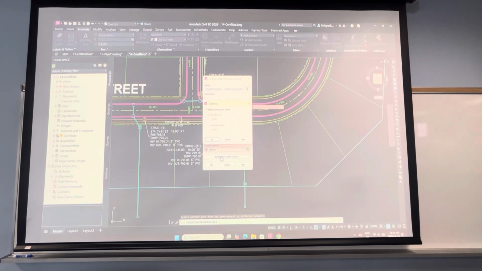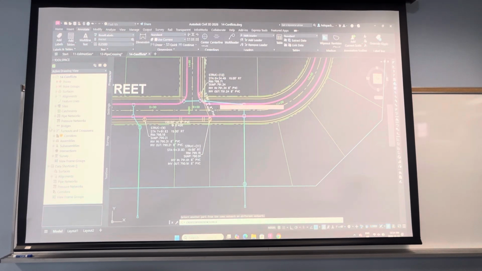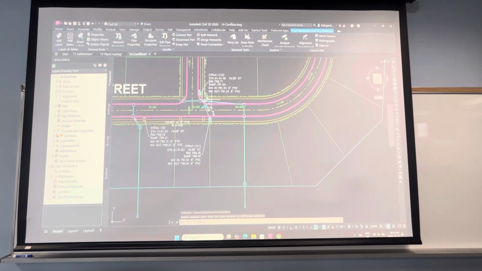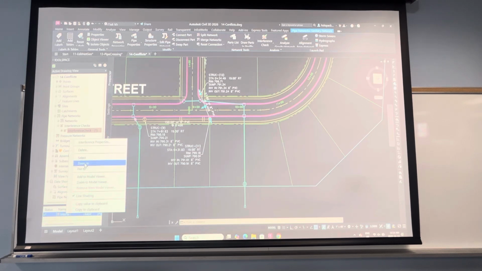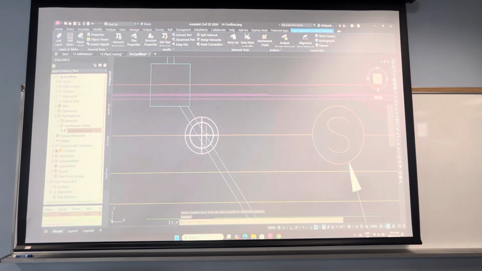I'm going to say 3D, I'll say apply a 3D. And I don't want to use 10 feet, I'll say 1.5 feet, which is about 18 inches, right? Hit okay and okay. And when I go into it, it says 1 interference found. Now, it crosses in a few locations, so I don't know exactly where, but right there, here's the interference. I'll right click, say zoom to, and it zooms right to the interference.